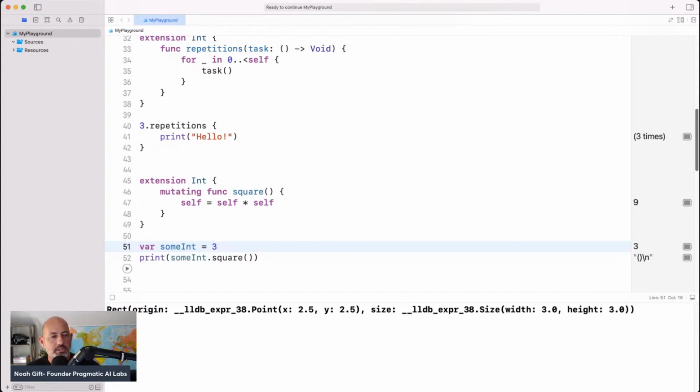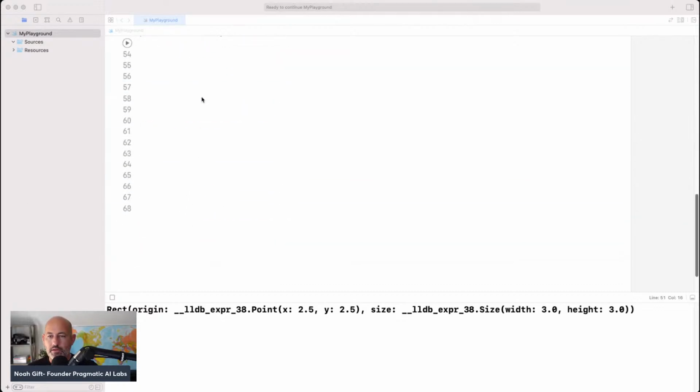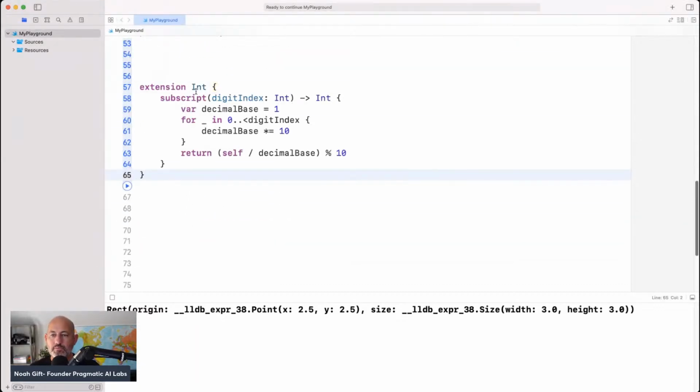Interesting. So subscripts: extensions can add new subscripts to an existing type. These examples would be another one. And here we go. If we go down here, extension Int, subscript, digit index, var decimal base for underscore n.